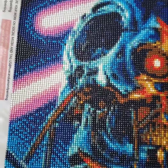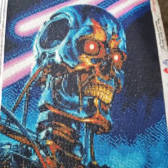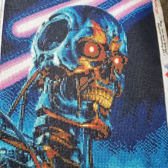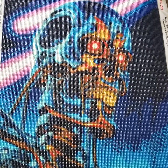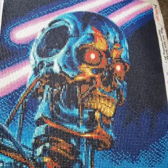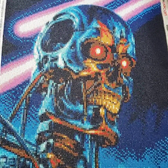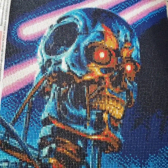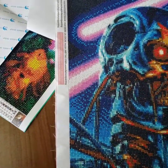to this. And that upsets me because I have a custom of my baby, and I don't want that to not be shiny. You know, the whole point is like diamond painting, they're supposed to shine. And I don't feel like this is shiny enough unless I have like a certain light on it shining upon it. You know, like, look at the difference.